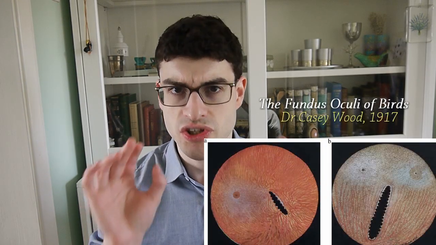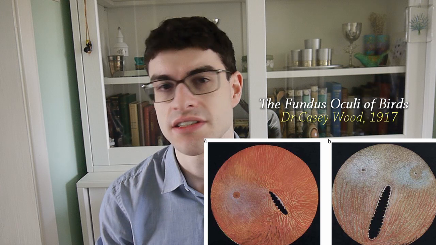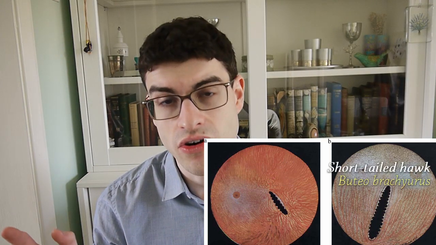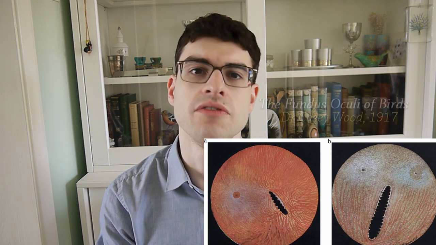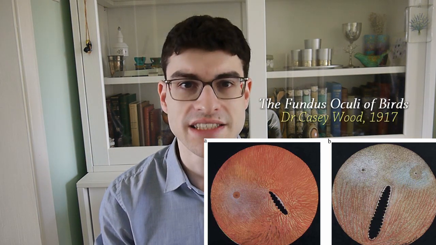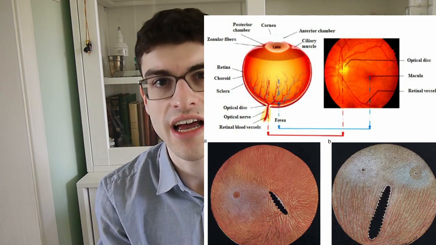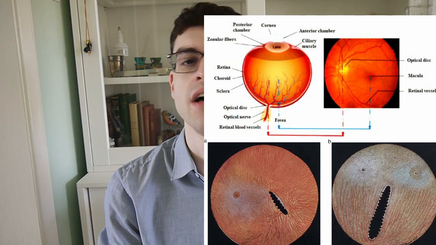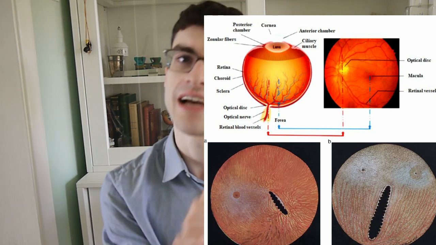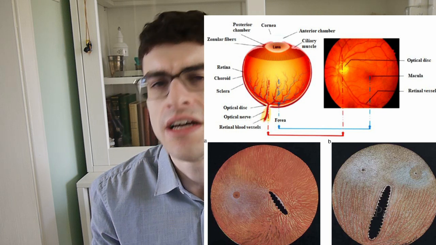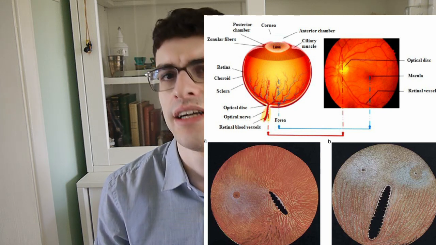Right, this next one is probably one of the weirder questions. What you're looking at are 2 ocular fundi of birds. The one on the left is a tawny owl, and the one on the right was a short-tailed hawk. And what do I mean by ocular fundus? Well, the ocular fundus is basically the view you'd get if you looked in the back of the eye. It's a view of the retina, the optic nerve, all of that kind of stuff. And you can tell that these are the fundi of birds because of that black structure, which is called a pecten. It's a vascular structure we think is probably used for thermoregulation, maybe for absorbing stray light.